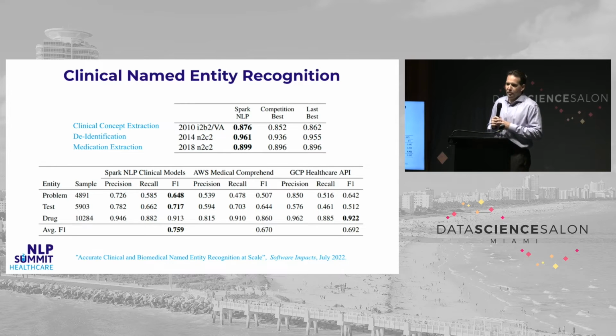We've also shown competition with some of the public cloud APIs. So AWS Comprehend Medical, Azure has a healthcare API, Google Cloud has a healthcare API, and also this is public and shown directly in touch with all of those, with all 3 teams. We've shown that we actually make 4 to 6 times fewer errors than they do on some of the most common entities that people care to extract. So symptoms, diagnoses, diseases, body parts, and drugs.